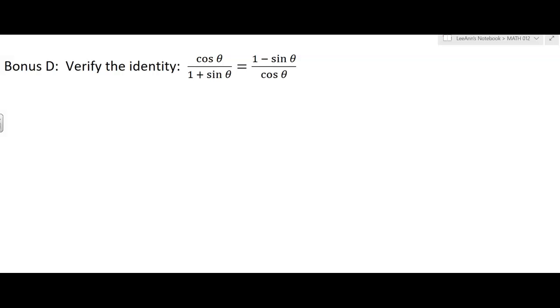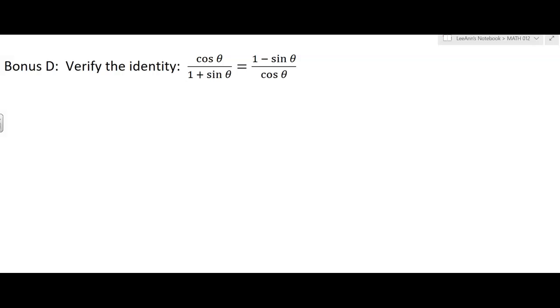Okay, so you look at this identity, and the first question you might have is, well, which side is more complicated? They kind of look the same, right? So maybe I'll work on the left-hand side. You probably could do the same thing by working on the right-hand side, but I think it probably is easier to work on the left-hand side. And what I'm looking at is the denominator is a little more complicated on the left than it is on the right. So it would be easier for me to get my denominator to be one term. That's kind of my idea.